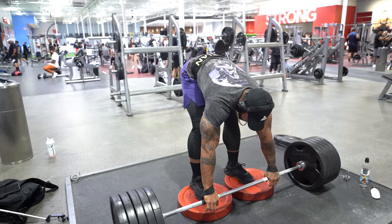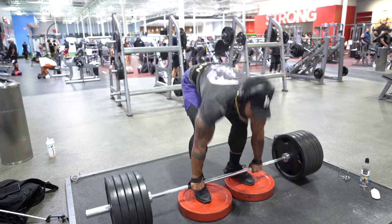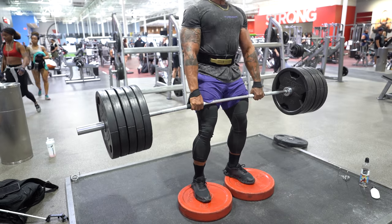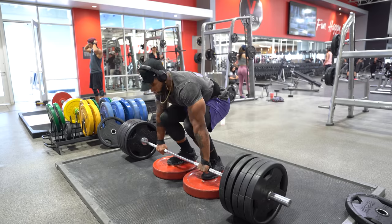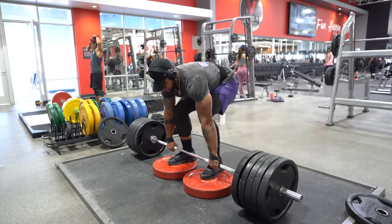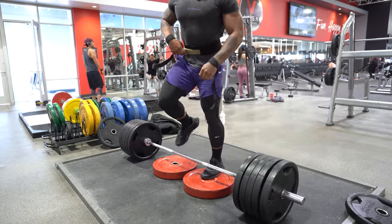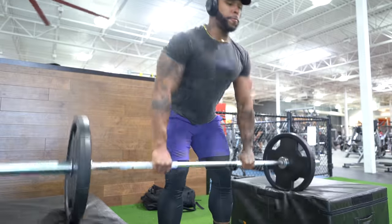So I worked up to the 6th plate for a set of 3 and then worked back down, trying to focus on speed pretty much as I'm working back down. And yeah, I got 5 plates on. I don't think I did anything below the 5 plates, but I did 5 plates for 2 sets of 3 reps, once again just trying to be as fast as I can, explosive off that ground. I'll do these every other week, not every week. Try to deadlift 2 times in a week.